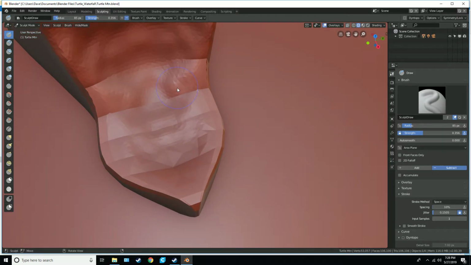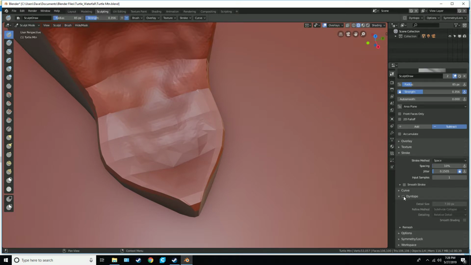Once, you'll notice if you go into edit mode and then you leave edit mode, it'll not tell you, but your dyntopo will be disabled. You have to go back in. So usually after I do that, I'll save, because sometimes checking this box will make things crash, and unchecking it will make things crash.